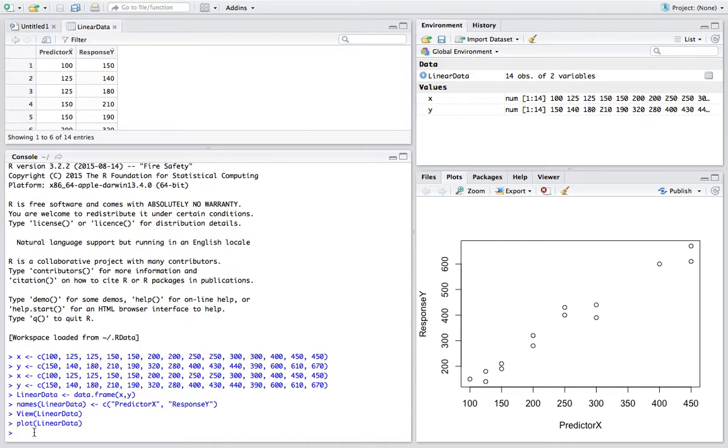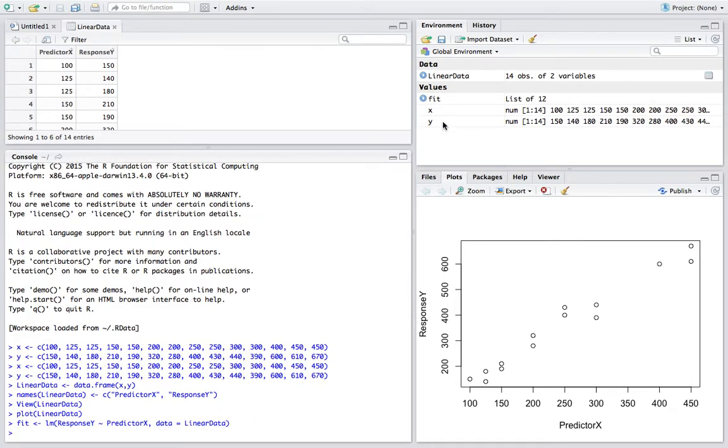So now we'll fit a linear model. We'll call our model fit, and we'll use the lm command for linear model. This takes a few different arguments. First, you specify your response variable, which in this case we named y, and then note that's a tilde and not a hyphen, to your independent variables, or your predictor, x, and then you have to tell it where to look for the data. So the name of our data set was linear data.